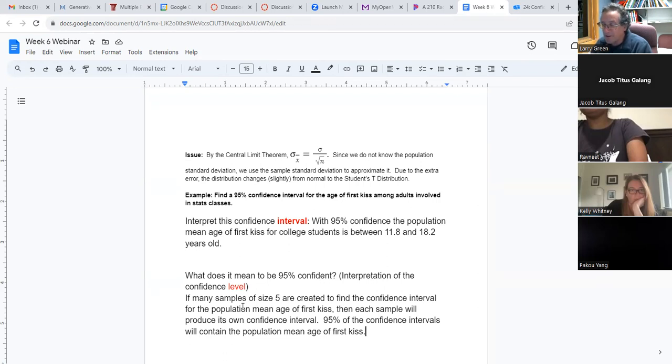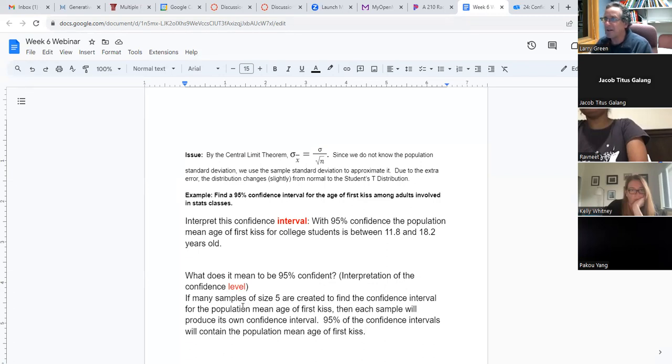Okay, so if you're a researcher, that means 95% of what you publish in your paper is actually going to be true. And 5% of the time, well, you screwed up. Doesn't mean you did something wrong. You just got bad luck. You see that? Because it's all about luck. Because we are assuming that we don't have a biased sample. If you have a biased sample, you can't do anything in statistics. Does that make sense?